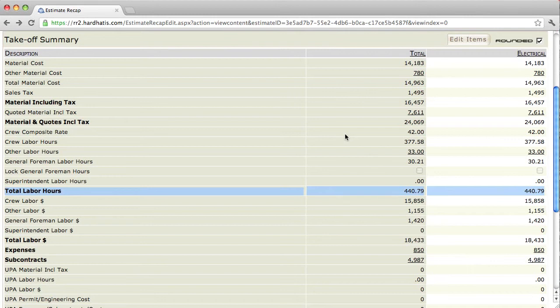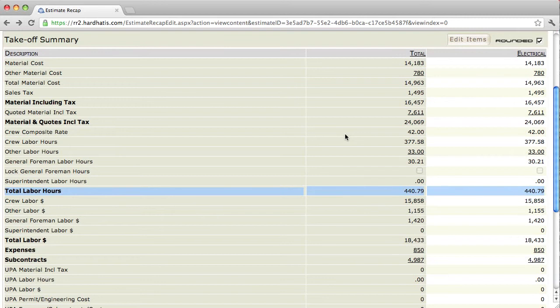What I need to do is determine how many hours my burn rate is per day. In other words, how many hours am I burning through a day? With three guys, 8-hour day, it's 24 hours. So here's what I do. I'm just getting a calculator out, and I'm going to put 440 for the number of hours, and I'm going to divide that by 24, which is the number of hours I burn per day. When I hit the equal sign, it shows me that it's 18 crew days, meaning my guys, three guys, will be on the job for 3 weeks, in other words, five-day weeks, and an extra 3 days.